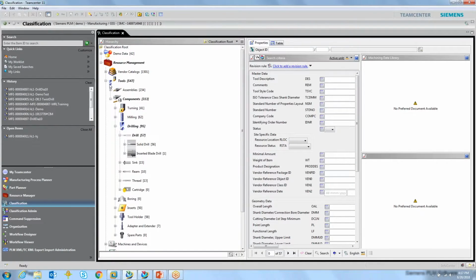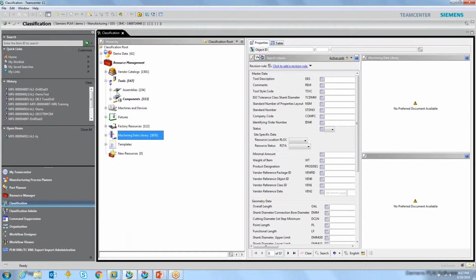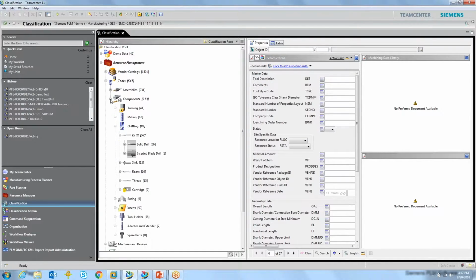So within the tools, let's look at how it's broken down as tools that we own. You have two major categories. You have components, and then you have assemblies. As most tool cribs are, you'll have many different tools, whether they're in drawers or in little candy machines that a programmer has to go check out, so it keeps track of them.